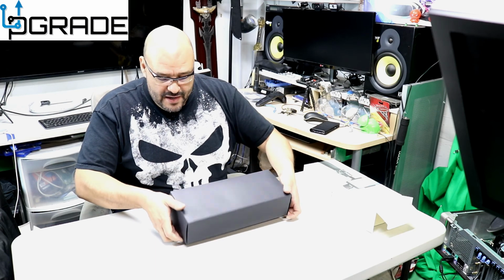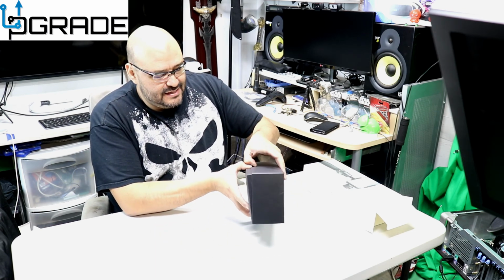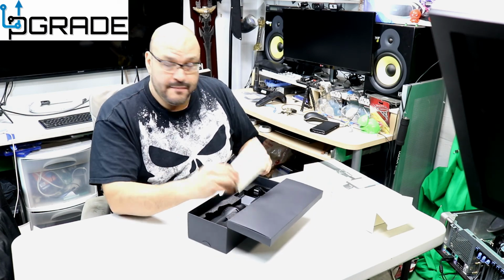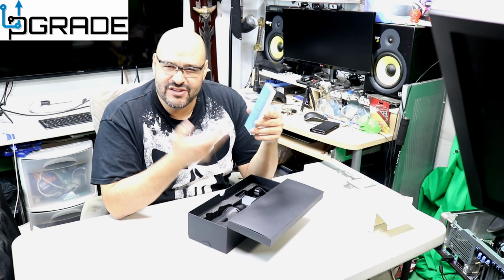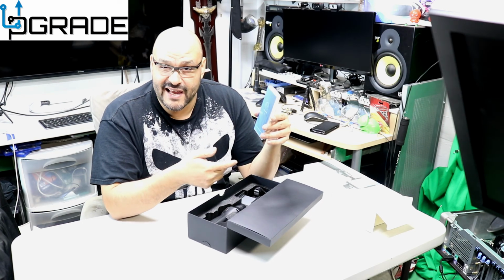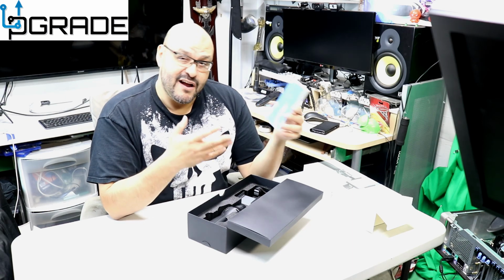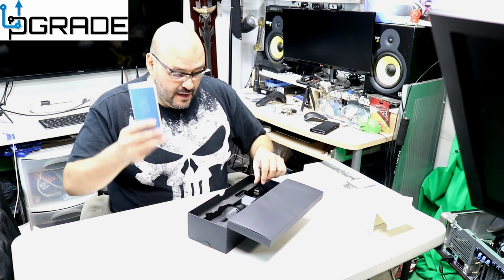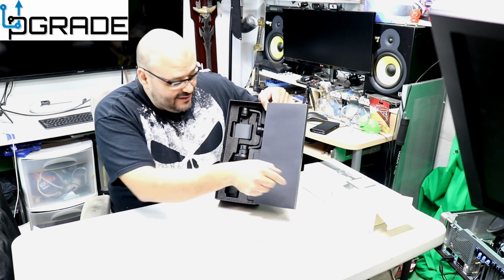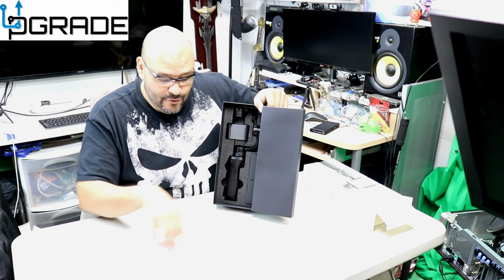Now let's go ahead and open it up on one side. It comes in a little black box, as you can see. Whoa, I opened it up the wrong way, but the first thing that came out is the manual. Make sure you consult your manual on all these devices before you commence with anything, because sometimes you might break them, or you're not doing the right thing, or you're not powering it up first. So let's go ahead and open it up. You get the manual here. You get the box. It's real neat. Of course, they give you these little gel things in here. The box comes real set up, real connected, real neat setup.